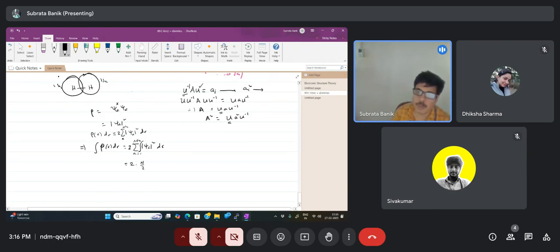Right? When a equal to 1, I get 1. When a equal to 2, I get 1. When a equal to n by 2, I get 1. So I get total n by 2: 1 plus 1 plus 1 up to n by 2, I get n by 2. Right? So if you don't understand this, let me write here. This will be the sum over a equal to 1 to n by 2 of just 1. It will be 1 plus 1 plus 1 up to n by 2. So I get 2 into n by 2, this is equal to n.